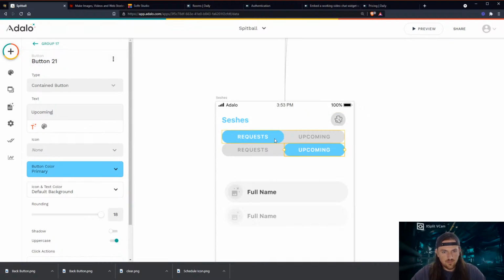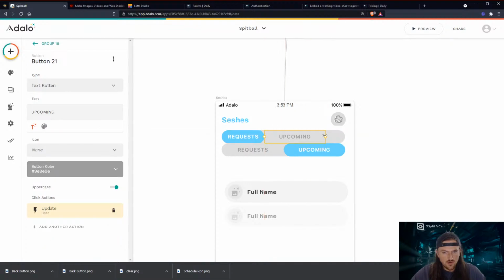Upcoming. And then hopefully I can condense this down a little bit. Ooh, that's tight. Let's see if we can fit the word past in here.